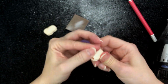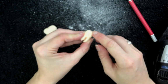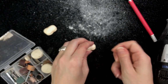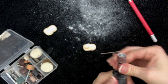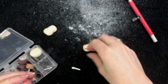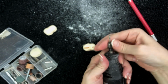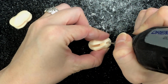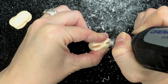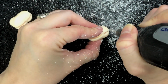I don't know why they carved the indentation for string channels but didn't actually make them. It'll be easy to correct though, because I just have to drill through these unfinished channels to open them up. I use my drill bit to carve a hole at the base of the slot, then work my way up, drilling through the resin to open it up. The drill bit can also be kind of pulled along because resin is pretty soft.